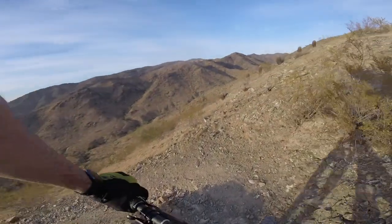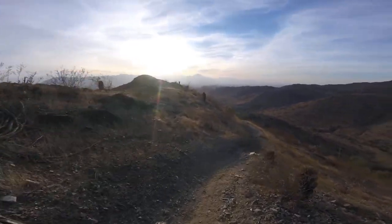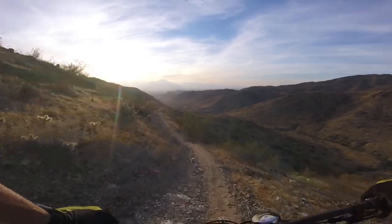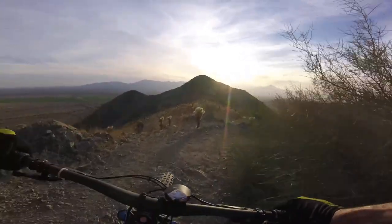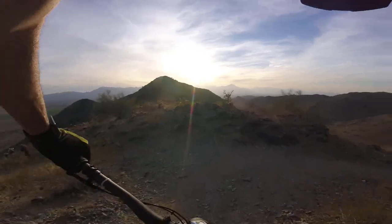Yeah, starts out with some really tough switchbacks. Really sharp, loose. This is where the plus tires come in handy. A lot of grip. Stuff sneaks up on you when you're not ready for it.